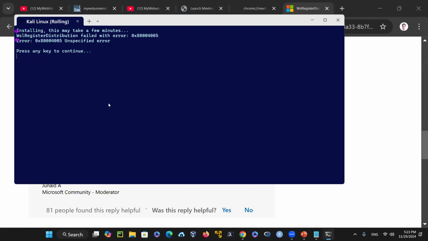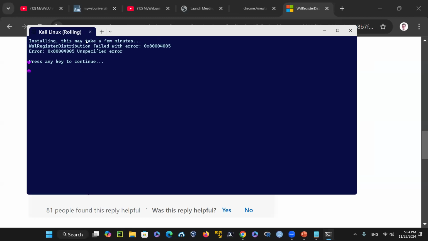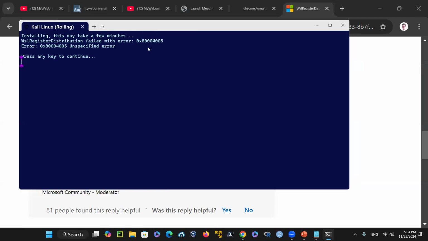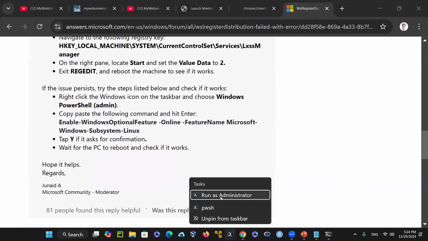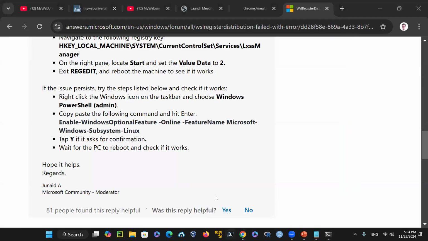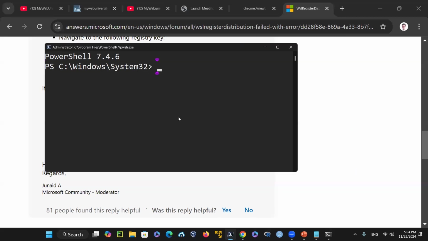What I'm going to do on this one is try a different system to see if maybe Kali Linux is causing a problem, because after I clean it up, it's still a problem. And we went to uninstall it and everything, and it is still the issue. I want to try it one more time from the command line and see if the command line succeeds or not. It's going to fail for sure.